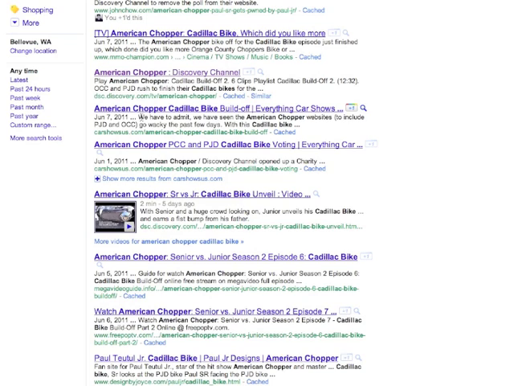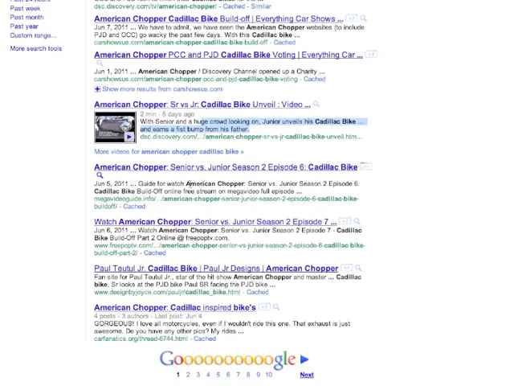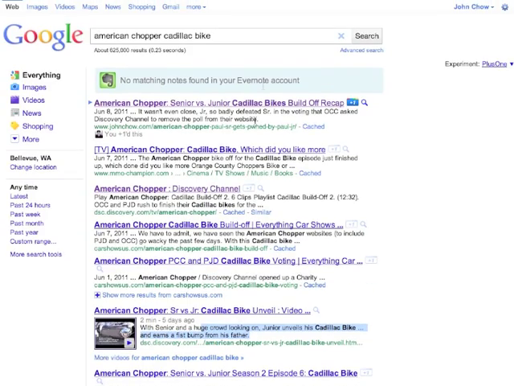You can tell that none of these other sites are controlling the look and feel of how the Google search is being displayed. Whereas in my case, I totally control how Google displays my search result. And because of this, I'm getting a lot more clicks than any of these other rankings. And even in some of the search terms for American Chopper where I am not number 1, I'm still getting a lot of traffic for it.